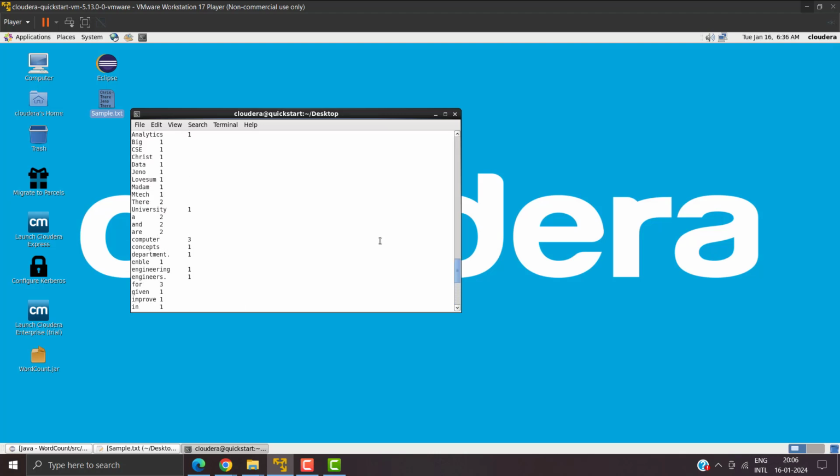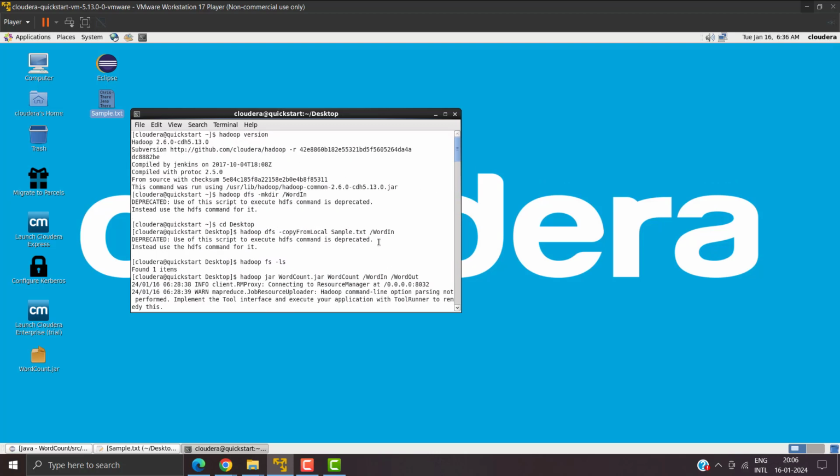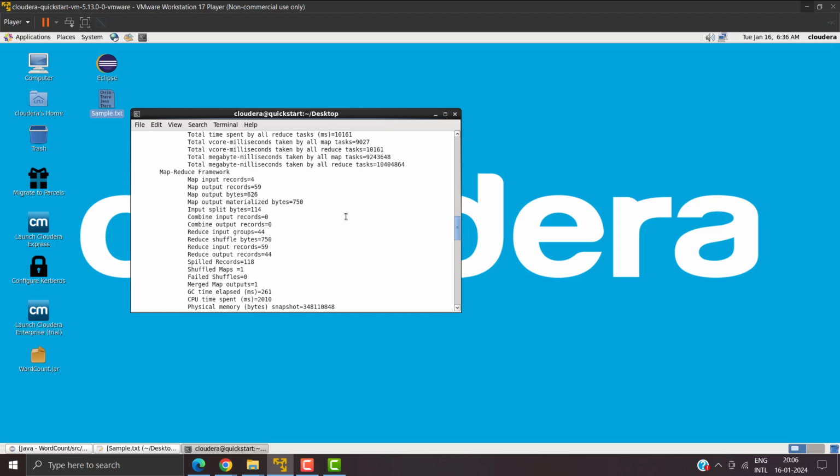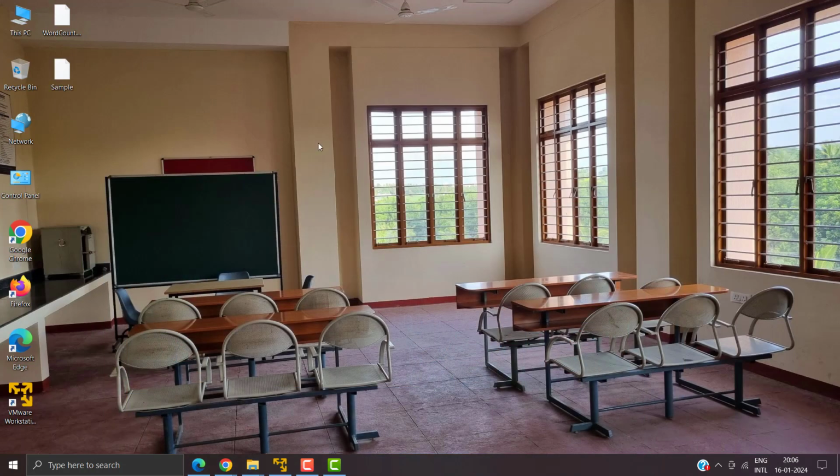So this is how you execute this Hadoop program. I hope all your doubts are cleared now. In the virtual machine, you can also do the same in your local computer by going to the command prompt.